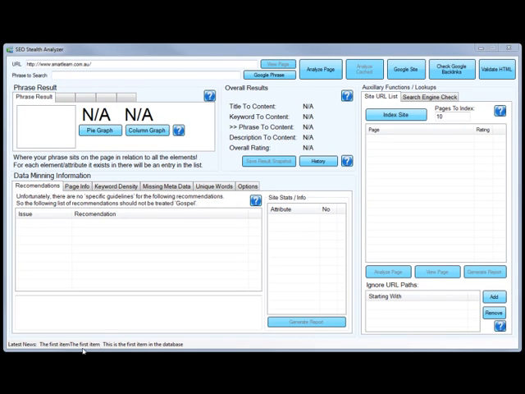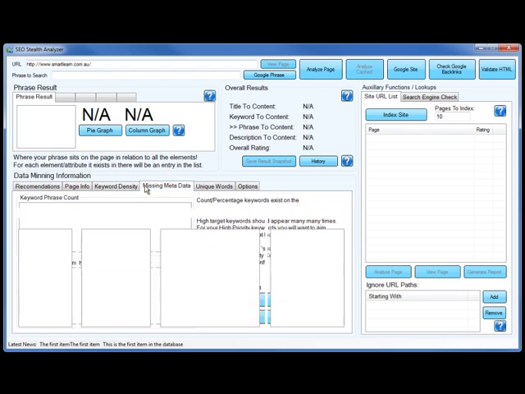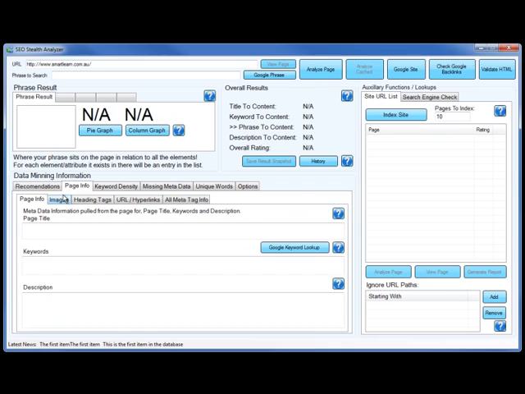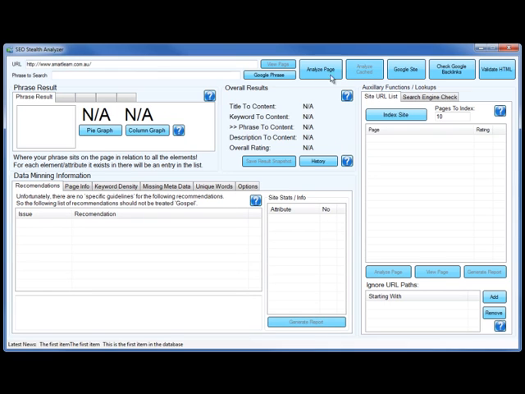So I've got SEO Stealth Analyzer open on the screen here. Just a quick browse through it. Up the top here we've got the URL, or we put in the URL of the website or the web page. Phrase to search for, the phrase that we want to search on that page. You can leave this blank and we'll pick up the first keyword that it finds. And then down here we've got the different parts that it will look at and pick up on the page. But what I'm going to do firstly is just click Analyze Page up here.